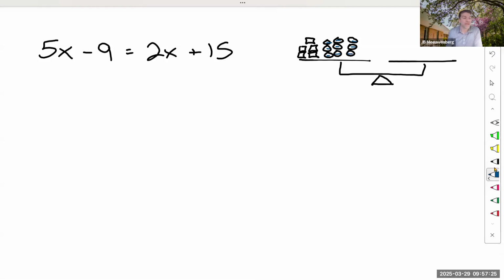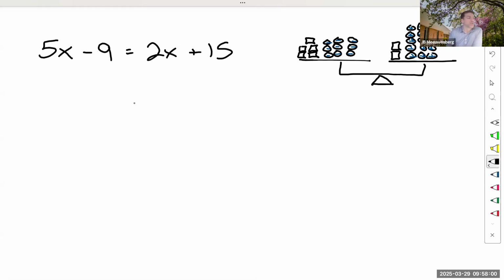And then on the other side of the scale, I could draw my two boxes, 1, 2, and then I could draw my 15 circles, 2, 3, 4, 5, 6, 7, 8, 9, 10, 11, 12, 13, 14, 15. And then you could indicate those with the little plus signs in between them. Again, this elevates our thinking just a little bit because we have to work with both positive and negative numbers now. Or again, you could use different colors, you could use shaded and open. It's really up to you.